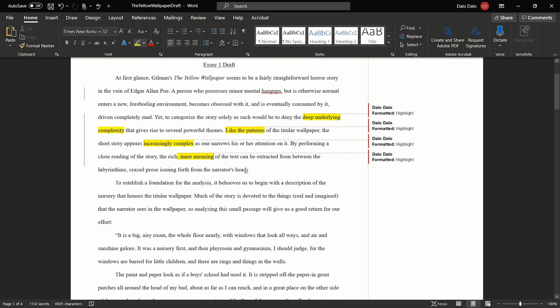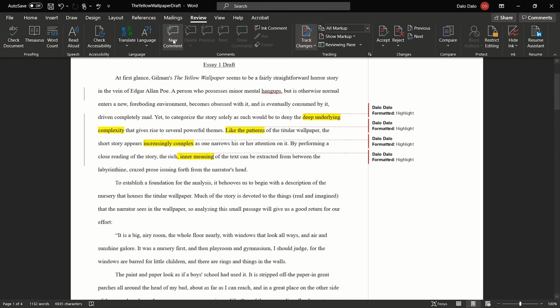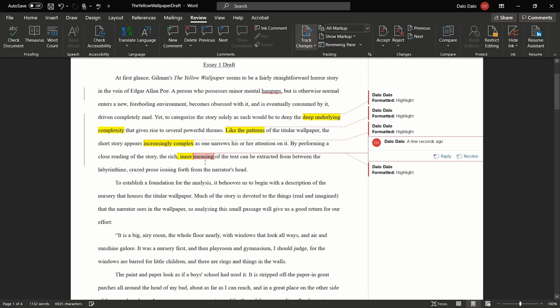And I think that that's what the client is intending to talk about, but they're not clearly stating it for us. And so what I like to do here is go into my comments, and then I would just highlight an inner meaning and give a comment on that.